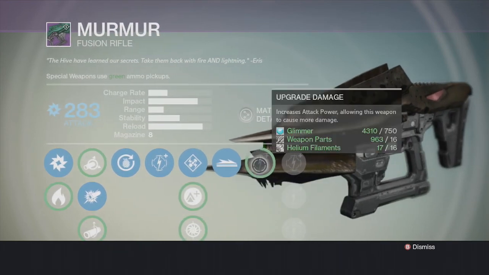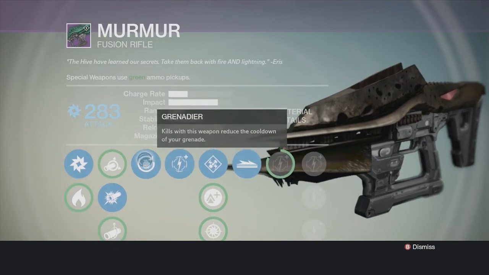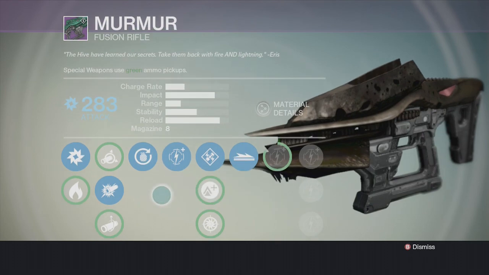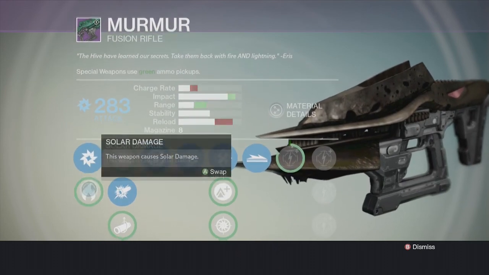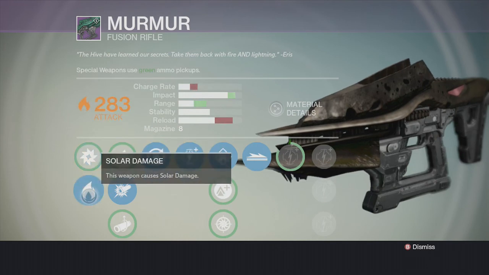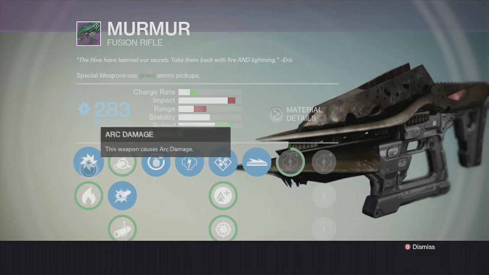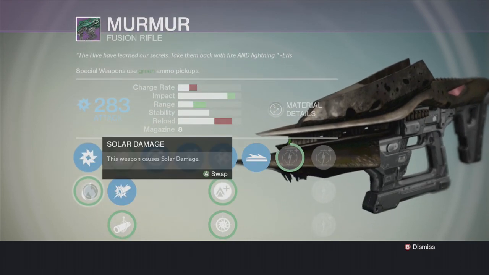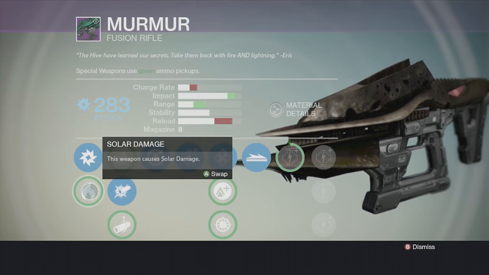I don't have it maxed out, but these last upgrades just go towards the damage. Right now I'm at 283 of like 332 or 331. I'm not too positive, but right here you can see solar damage and arc damage. If you change it, it does change the stats of the weapon. If you have arc damage, it has a higher charge rate and a faster reload speed. But if you have it on solar, it's going to have a lower charge rate and lower reload speed, but a higher impact and higher range.